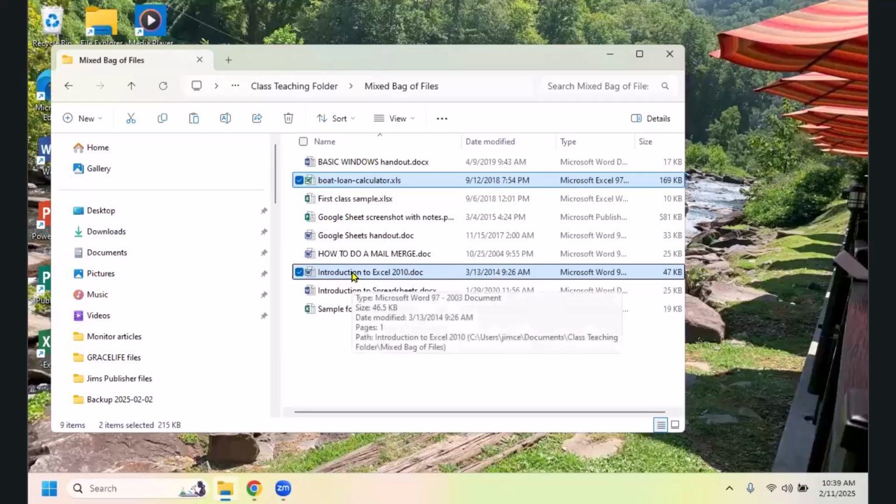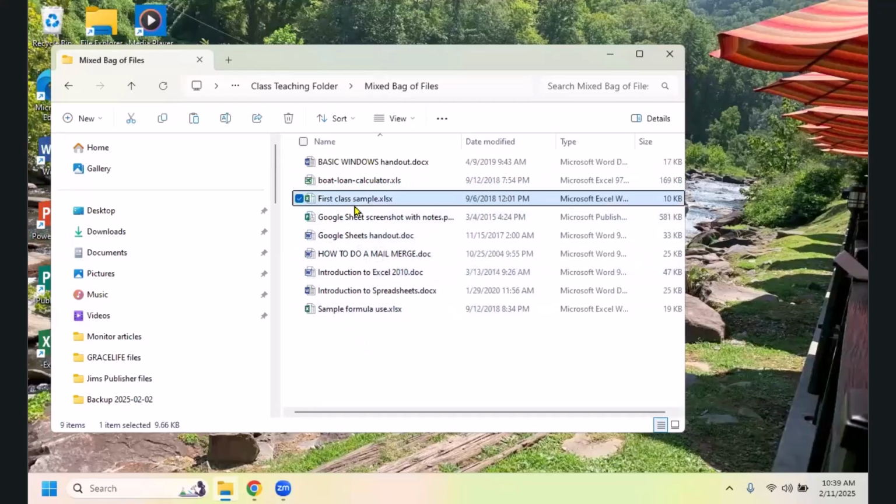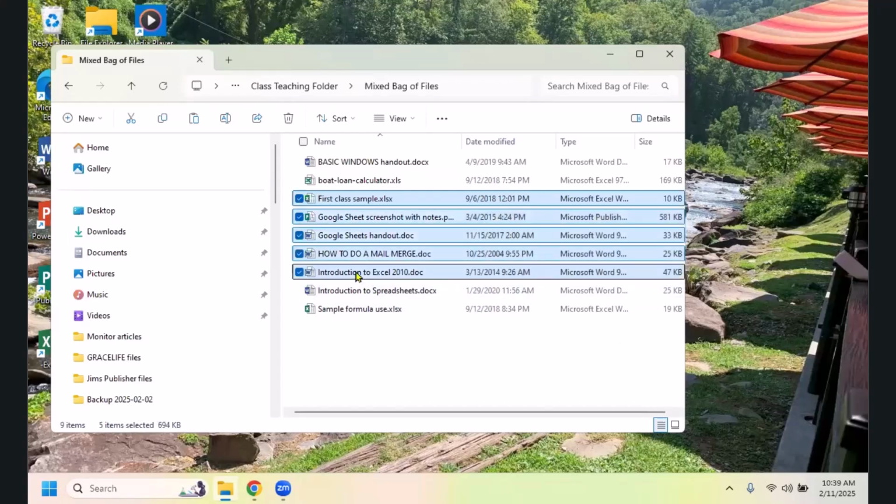Oh, wait, that didn't work. I was holding down the control key. I'm sorry. Wrong key. Start over. Okay, I'm going to click one with my mouse, hold down the shift key, and click the last one. And it highlights everything in between. You can do this across multiple pages of files, although I do not recommend it.